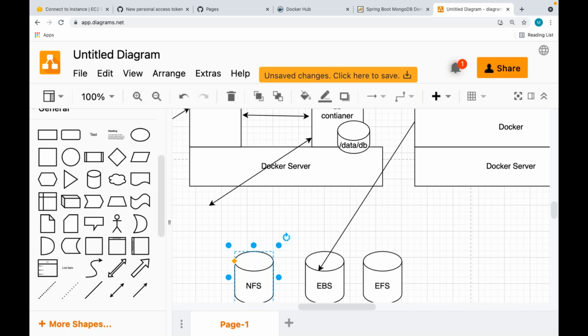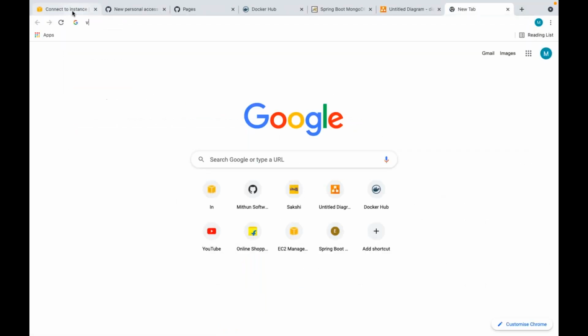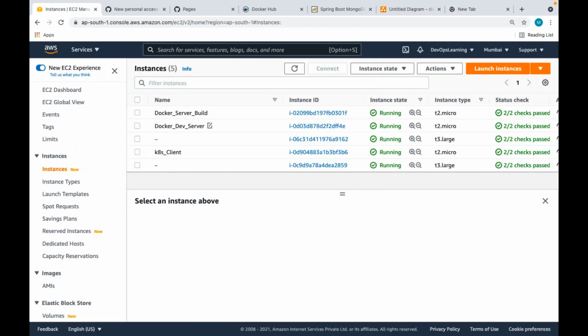There are different Volume plugins to use your external storages. Now, since I am running my infrastructure in AWS, can I provision an EBS volume? Can I mount that EBS volume with my container? Since I am using AWS, my Docker is running on top of AWS servers. Can I provision EBS and can I mount that EBS with my container? External storage, cloud storage.